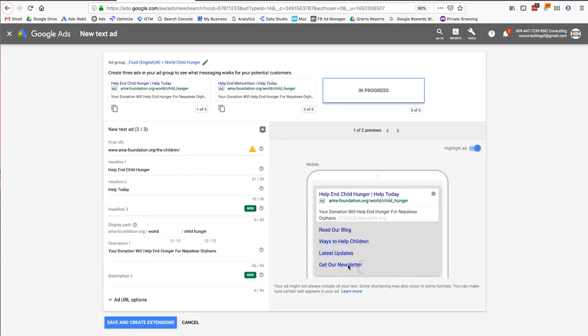These are actually site links. So Google Ads offers up something called ad extensions. So it could be call outs, site links, it could be location extensions, app extensions. They have a number of different extensions that they can append to your ad. So take advantage of that as well. Remember, the whole point of ads is to make a compelling case for your product or service so that somebody can click on the ad and go to your website and then perform the action you want them to perform.